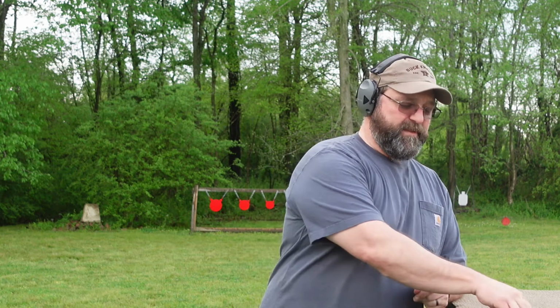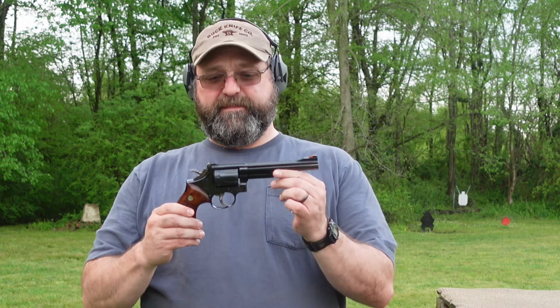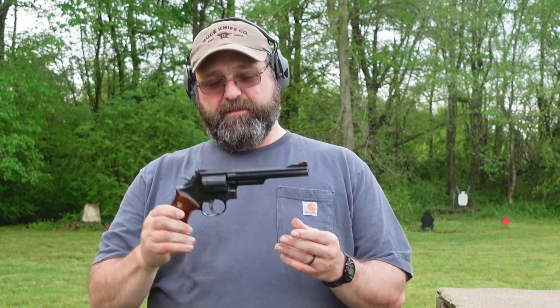Guys, Preacher 357 here, bringing to you a Model 19. And no, I'm not talking about a Glock, I'm talking about a Smith and Wesson. Whereas the Glock Model 19 is a 9mm polymer frame striker fired semi-automatic gun, the Model 19 Smith and Wesson is a .357 revolver. And here she is, a beautiful gun.